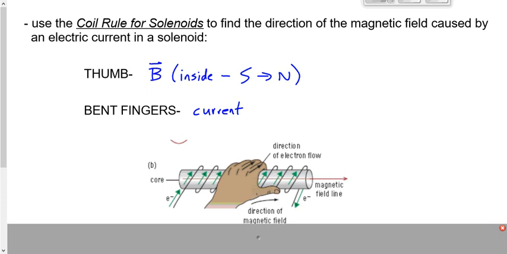And that person's thumb is automatically going to point to the right, which means the magnetic field line, as it's drawn right here, points to the right inside the coil, which means this would be the south end of this coil, and this would be the north end of this coil. Again, because the magnetic field inside goes from south to north. Now, if you were to extend this magnetic field around, it would look like this, from north to south, outside. But we're directly trying to find the magnetic field inside. The direction of the thumb is from south to north. We'll do some examples here, so don't panic about copying down this diagram that's on the board right now.